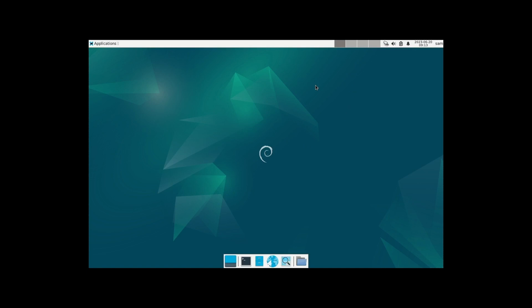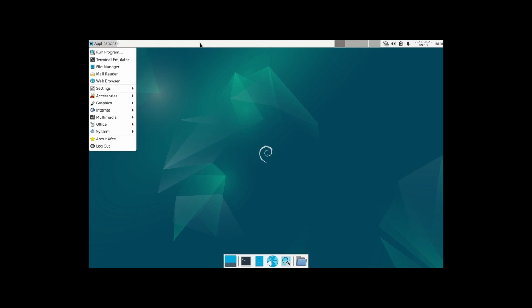So it just follows the tradition of Debian. In Debian, you have got the top bar or top panel, and at the bottom there is a dock. All the XFCE editions of Debian have got this, because in some Linux distributions the dock is not used. Only the top panel is brought down and the dock disappears. But here it has maintained the tradition of having a dock at the bottom. So this is the application menu. You can see it here.